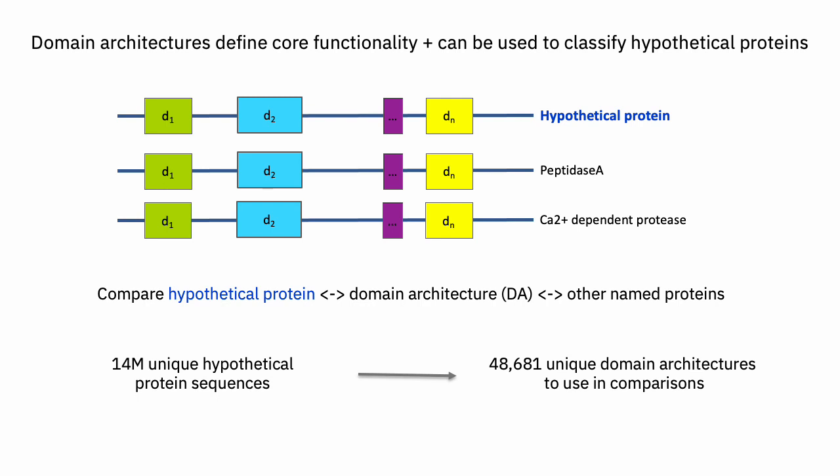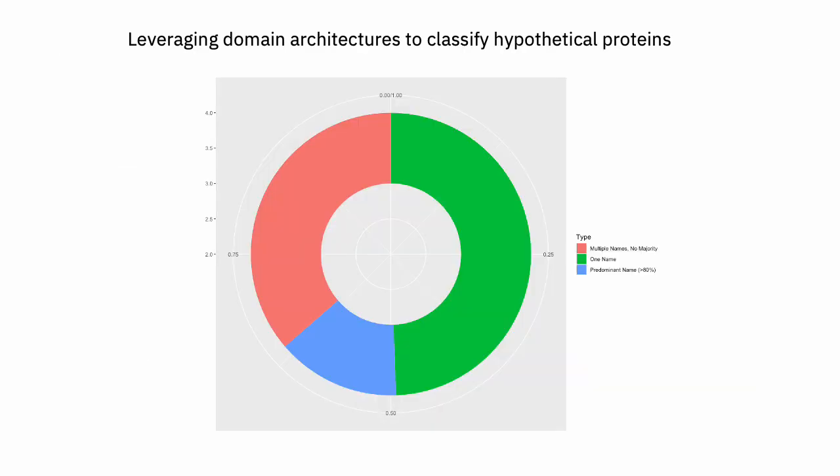We can then map by complete set identity to other named proteins by matching these domain architectures. So finally, we see that approximately 64% of the proteins map to a predominant protein name, where 50% of the total set matches to exactly one protein name. The remaining approximately 36% have a mixed distribution of protein names and provide a more complex challenge to resolve. Now, this is only for the 14 million proteins out of the 25 million total that had some InterProScan annotations, and for the 11 million, we would need to use the Kraken prediction to get the domain architecture first.